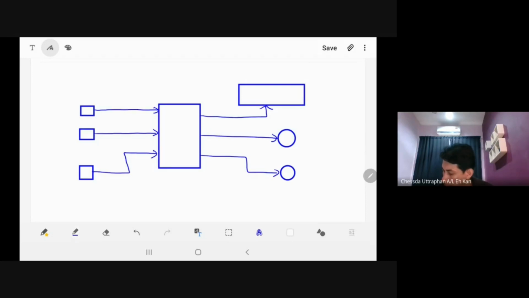Okay. Let's say this is the temperature sensor. This is humidity. This is user input. And this is the LCD. This is the fan. This is the water pump.